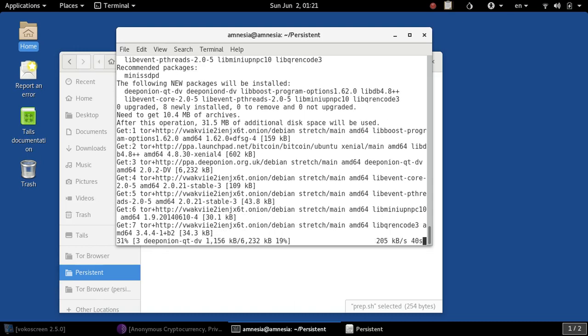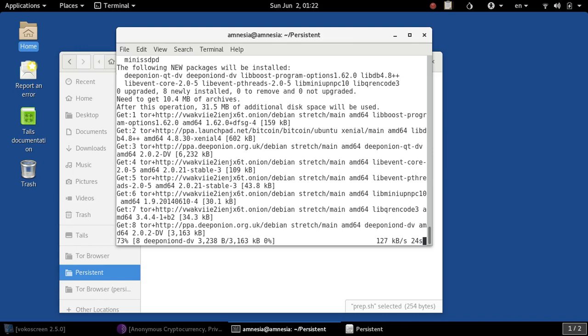And you can see it's doing the nitty-gritty now, installing DeepOnion Qt-DV and DeepOnion D-DV up there near the top. In fact, it's downloading DeepOnion right now.